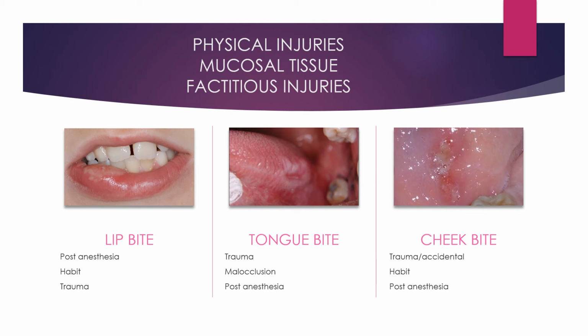It's not intentional. Tongue bite is usually from trauma, can be caused by malocclusion, and post-anesthesia can also be the cause of tongue bite. Cheek bite can be traumatic or accidental. It's also a habit. There are a lot of patients who do cheek bite as a nervous habit, and it can be part of the post-anesthesia problem before the anesthesia wears off.